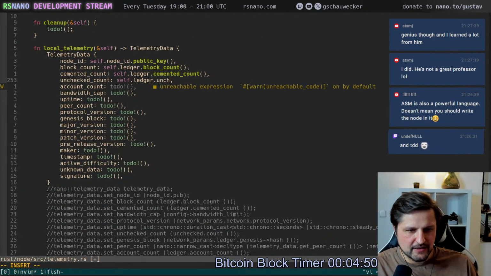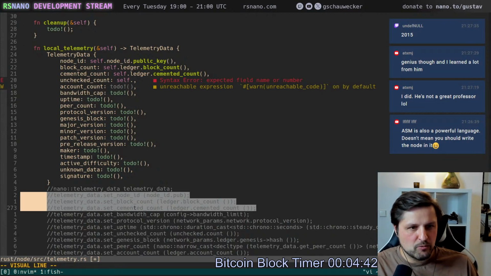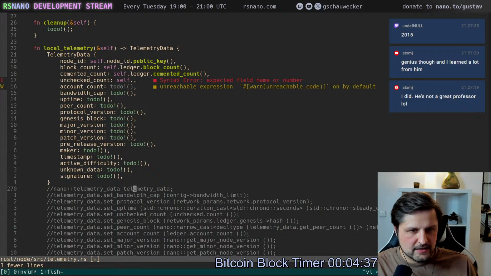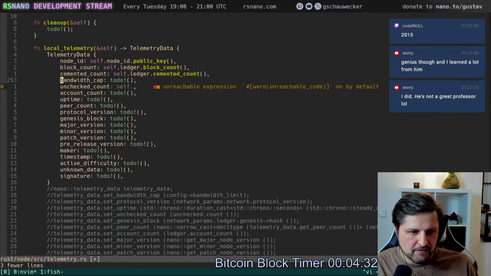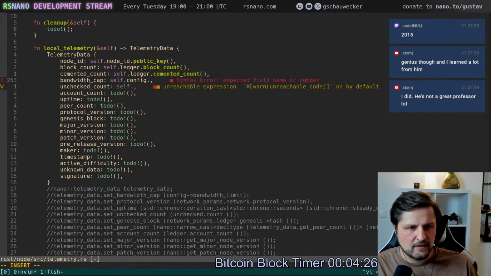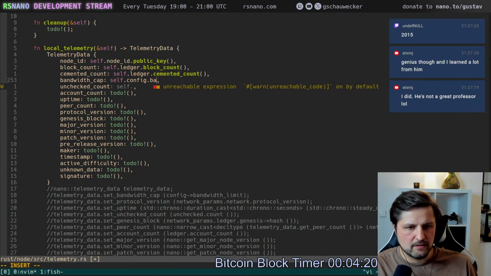Unchecked count. How do we get the unchecked count? Oh, so the unchecked count. No, I said I wanted to keep the same order. So that means we have the node ID. We have the block count. We have the cemented count. And the next is the bandwidth limit. And the bandwidth limit is from the config dot bandwidth limit. No?